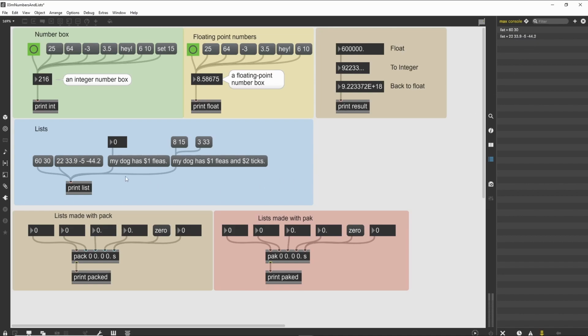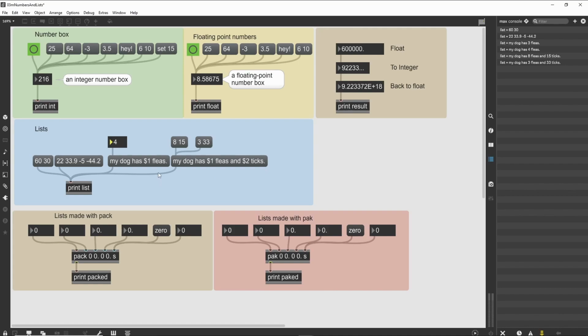2233.9-5-44.2. The next example message is a number box connected to a message box. Use the mouse to change the value of the number box. The result is that the Max console displays the "Please" message, but replaces the $1 with the incoming number. The $1 text is called a replaceable argument or token, and allows you to substitute message content variably using a message box. The last example in this patch accepts two values, and uses the incoming list values to create the "Fleas and Ticks" message. You can have up to 9 replaceable arguments, numbered $1 through $9, and the arguments can be in any order. Let's try an experiment with the arguments.